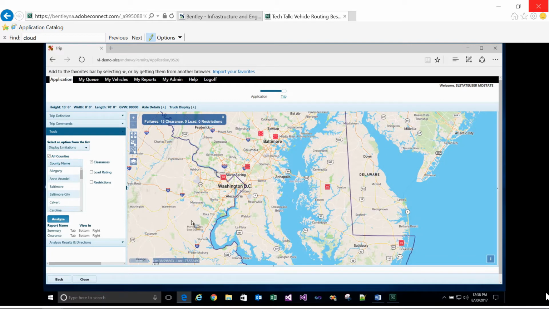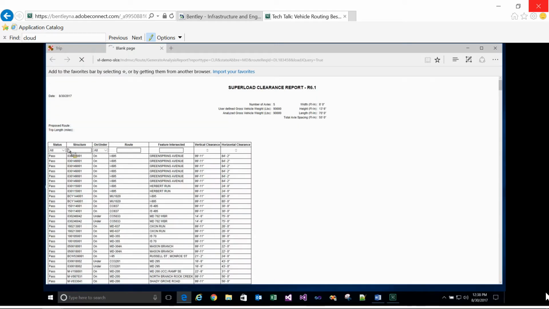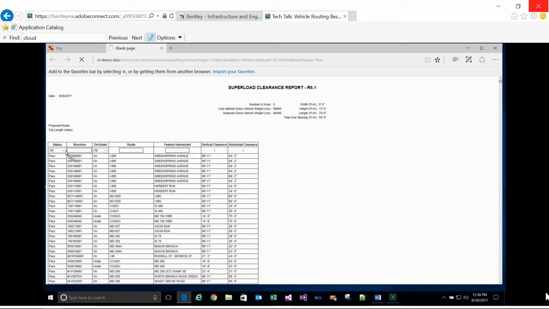So in the state of Maryland, there's 13 structures that will not pass a clearance of 13.6. And just as before, you can view these by hovering over the symbols and clicking them. We've got 13, so another way to do it would be to display that report. Same report that we saw before.